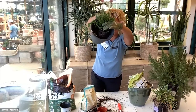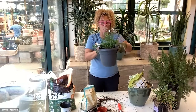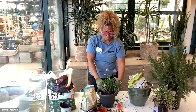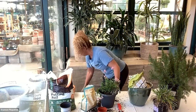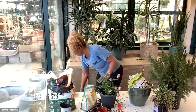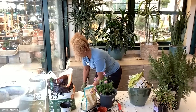Not sure if you can see that, but where it's sitting all on its own, it's about an inch down from the top. To me, this is also a good time while you're filling it to make sure that this guy is standing up straight. So that as you're adding soil, it's like a cake turner. I do some on one side, I spin it around. Do some on the other side, spin it around.